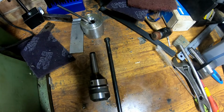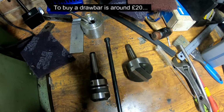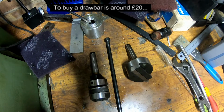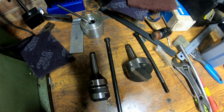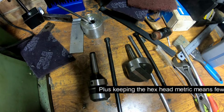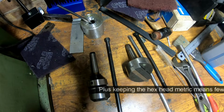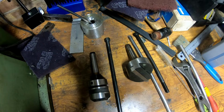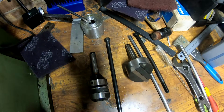So all my drawbar tooling is M10 on this, except for my fly cutter, which is 3/8 UNC. So what I've gone and done is got a long M10 bolt, some 3/8 bar, and we're going to graft that 3/8 bar onto that M10 bolt with a 3/8 UNC thread on it, and that way I should be able to use 3/8 tooling in the mill, hopefully. Let's see how it goes.